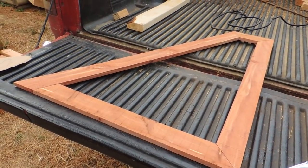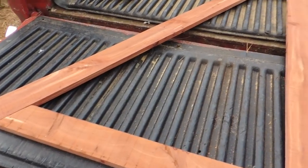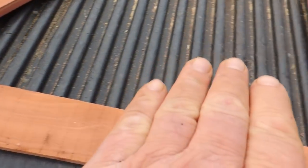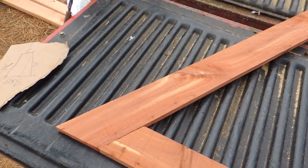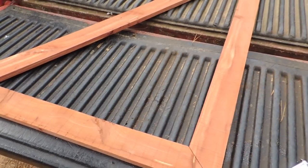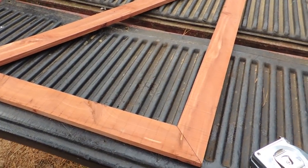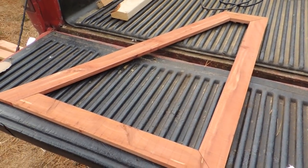Rather than cut each piece and run up there, I'm going to put them up in panels. So this here, you've got 45 degree angles. On this piece, you've got 30 degree angles. Now I'm going to cut all the slats all the way up, take this piece in, and hopefully hang over the rail, because I don't have a ladder high enough unless I get the big extension ladder. I saw a smaller extension one for sale today, and I should have got it. It would have been perfect. But anyway, I will get this going, and I'll show you how I do this. Let me get these pieces cut.